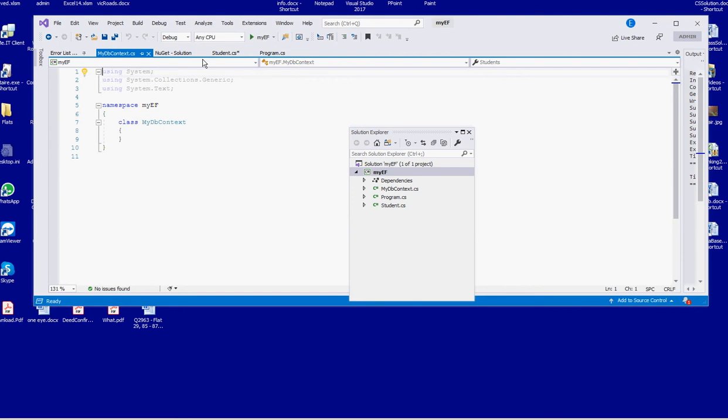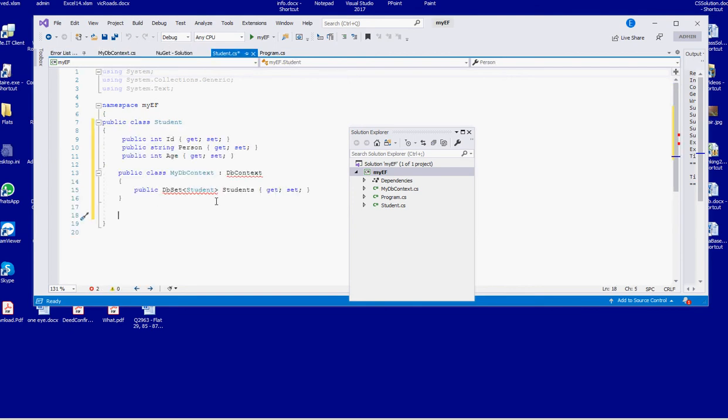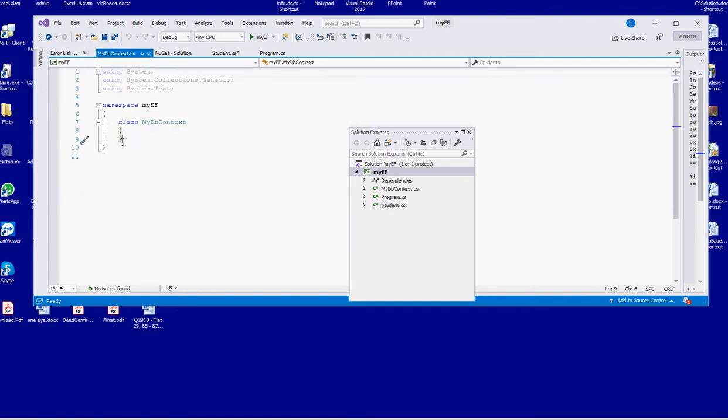Let me take that code from student, cut it and paste it into the new class, and I've now separated the classes.